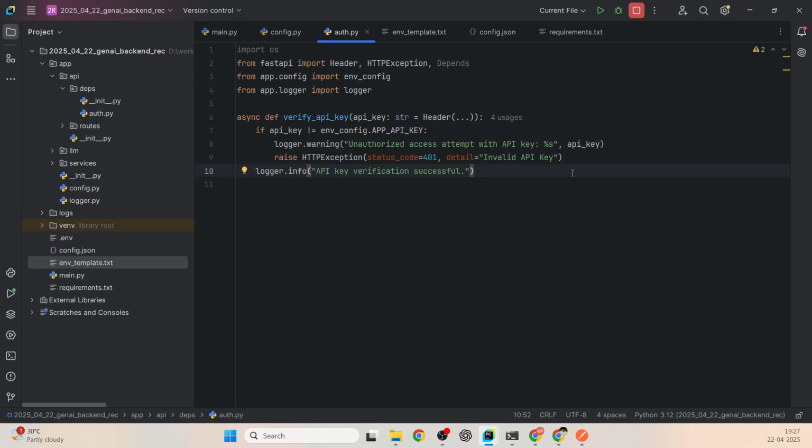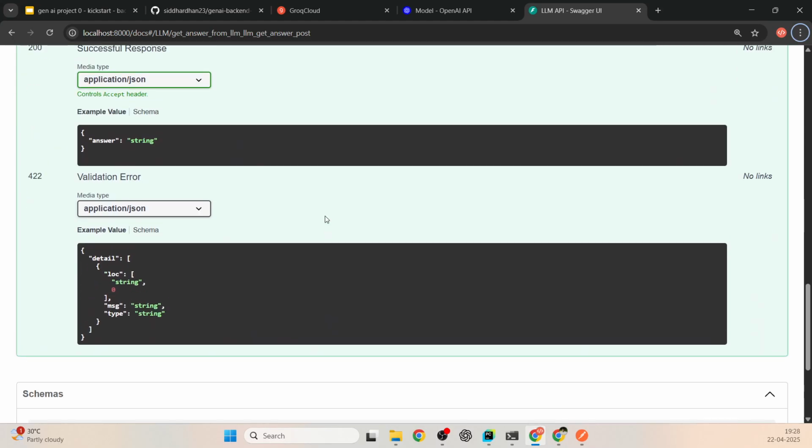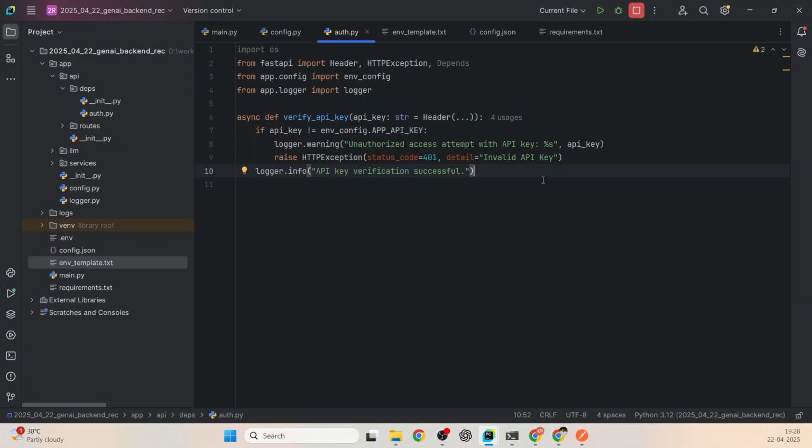Maybe I'll repeat this. In this auth.py, when we get a request, the user also sends an API key. We compare the API key received from the user, from the request, with the API key that we have in our environment file. So it's basically comparing these two and verifying that the user is an authenticated user. Now we can send an output. If the two API keys are not matching, then we don't authenticate. If you remember, we sent the output something like invalid API key in one of the requests, right? So this is happening in this particular place. So this is what it would say, invalid API key, and this is the output that we got. So this is the entire idea.